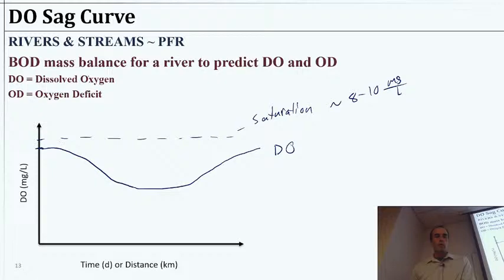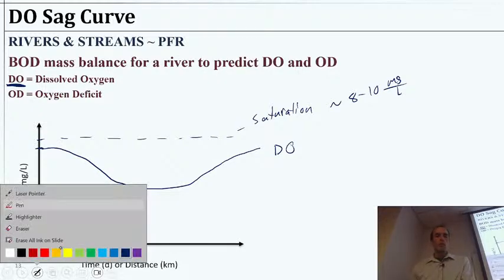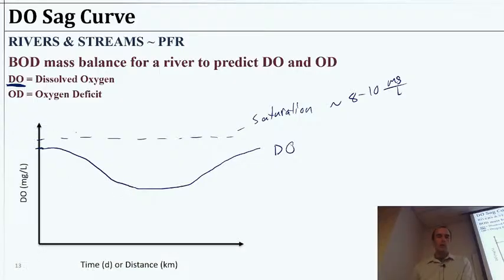And if that's our dissolved oxygen, we could also look at what we call the oxygen deficit, the OD. Again, tracking with the book here, this one does make some sense, but it's a lot of DOs and ODs, and don't OD on the DO. Our deficit is the difference between our saturation value and the current oxygen concentration. This would be our OD at some time.